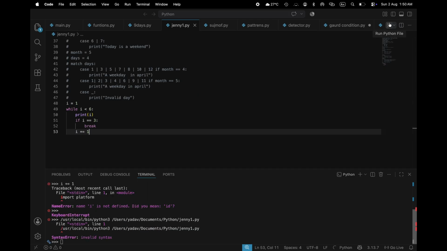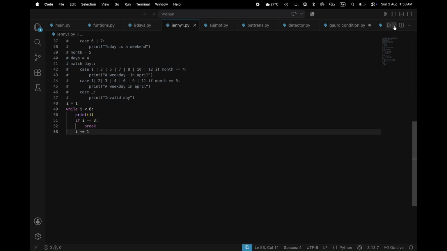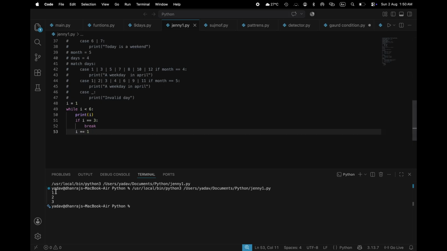1, 2 and 3 will be shown, because is I less than 6 or not? I is less than 6, so this is true. So print I, so print 1. If I equal to 3, then break. So 1 will be printed.